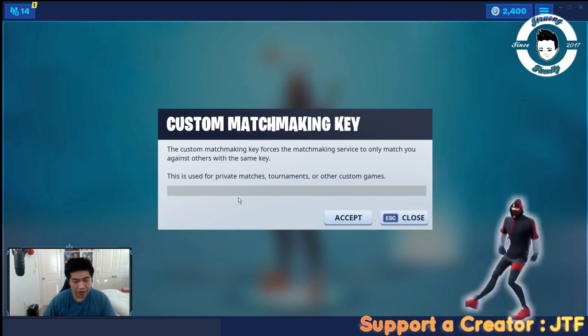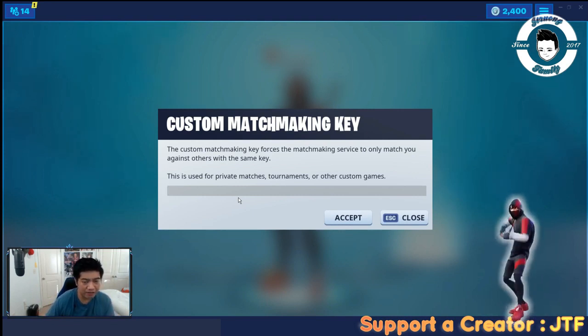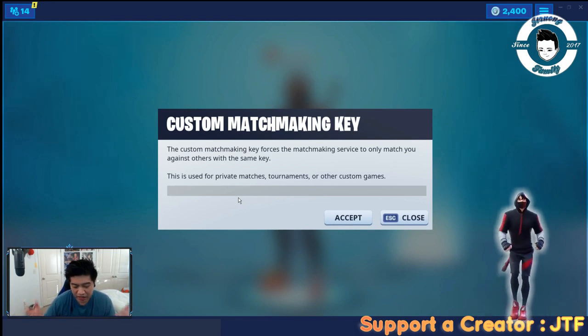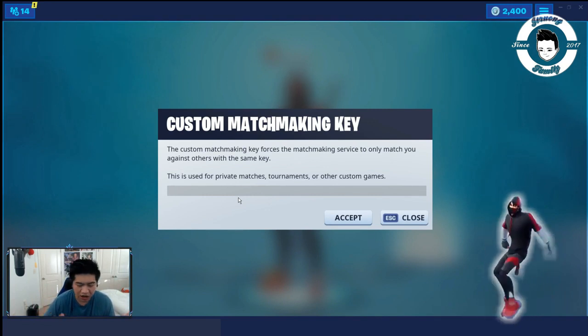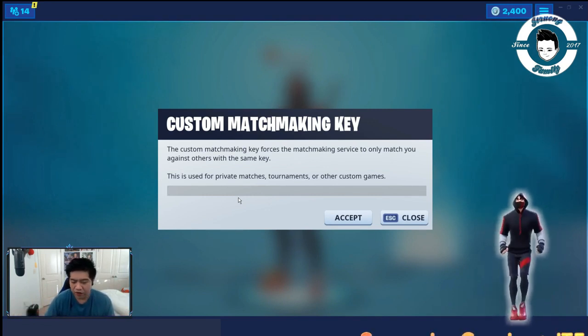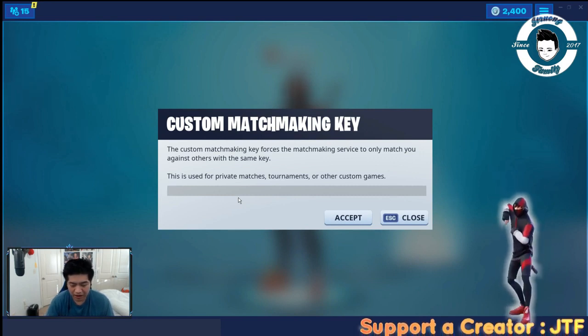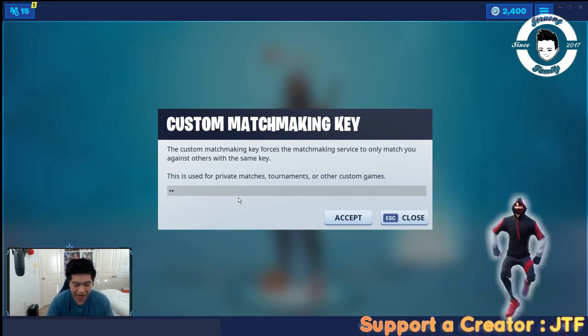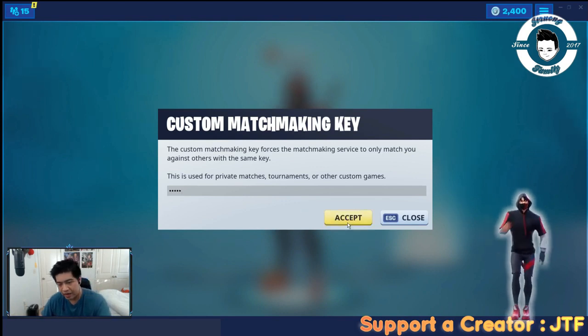You can make your own key, or you can use your own support creator code, like the code you use for the item shop, as your custom matchmaking key. From my understanding, you can make whatever you want as long as it's appropriate. There's no cussing, no bad words. So for this example, I'm just gonna put pizza because I'm eating pizza tonight. So, pizza. After you do that, you hit accept with the mouse.